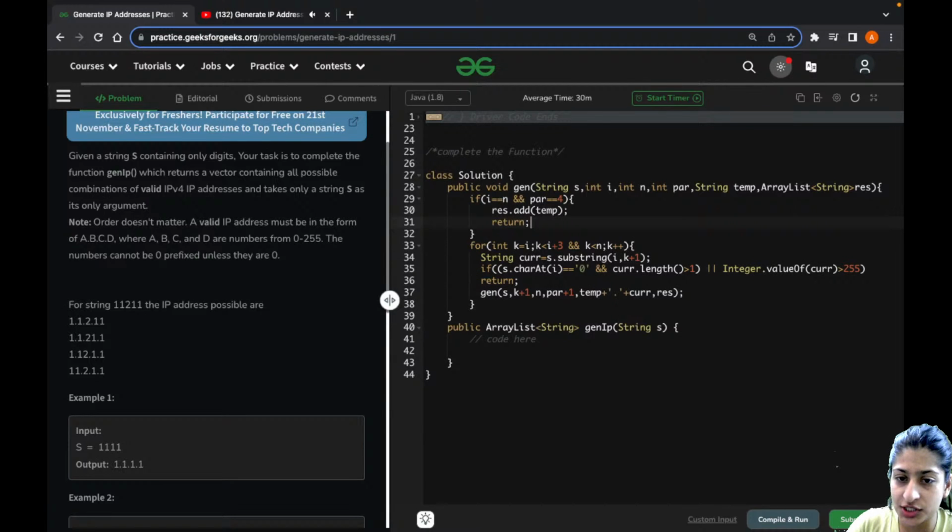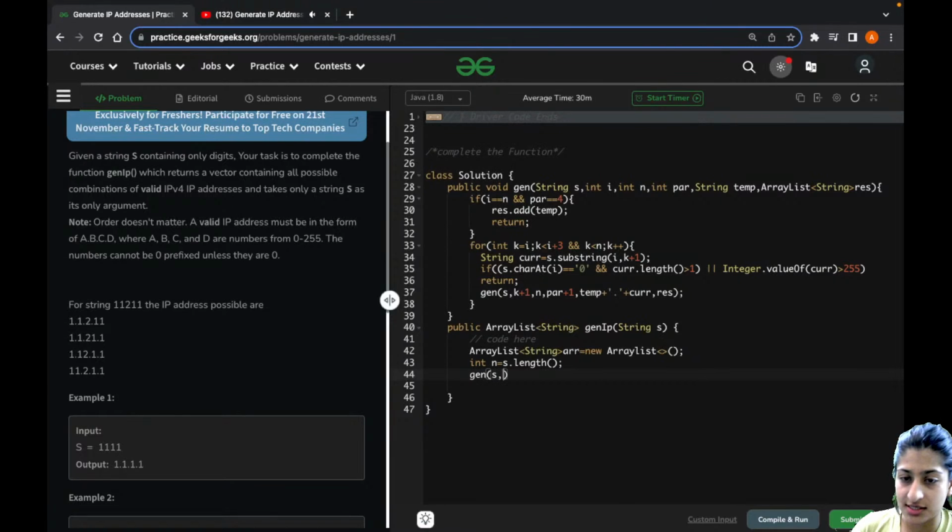Now just make this function call from this gen IP function. Before that, let's create an array list of string arr, new array list. Next thing is int n is equal to s dot length. Then make a call to gen function and pass the right arguments.